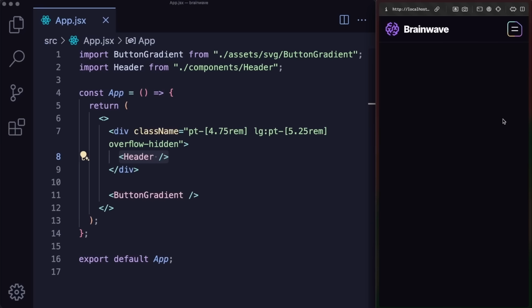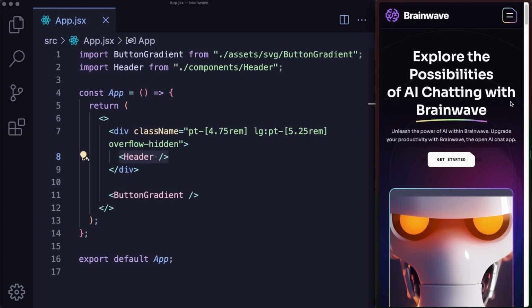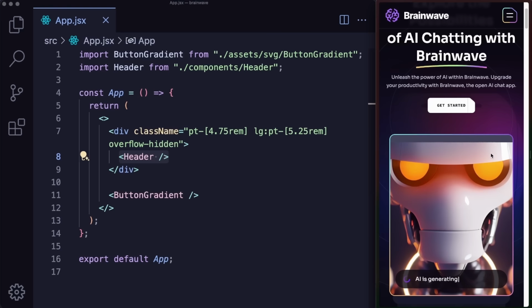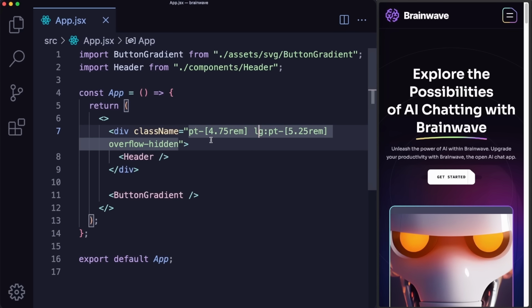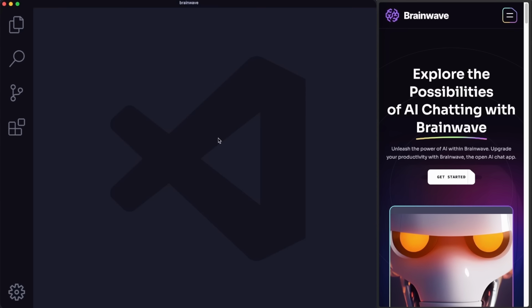But what's even cleaner is this phenomenal modern hero section with this nice looking image, a great heading, and a call to action button. So without any further ado, let's get started not only with creating our hero section, but by creating a reusable section component, which we'll use for all of the sections to come.